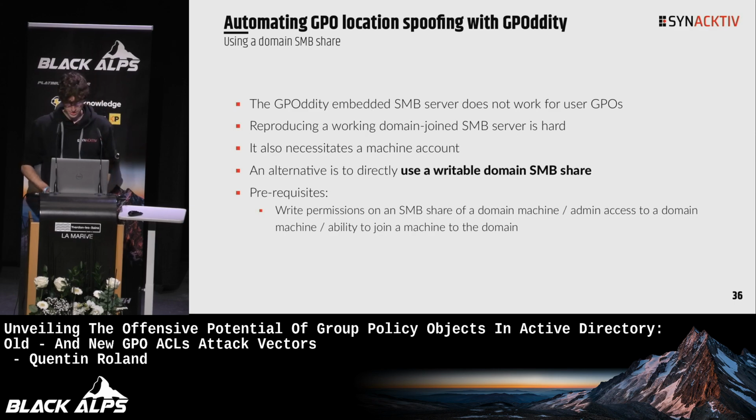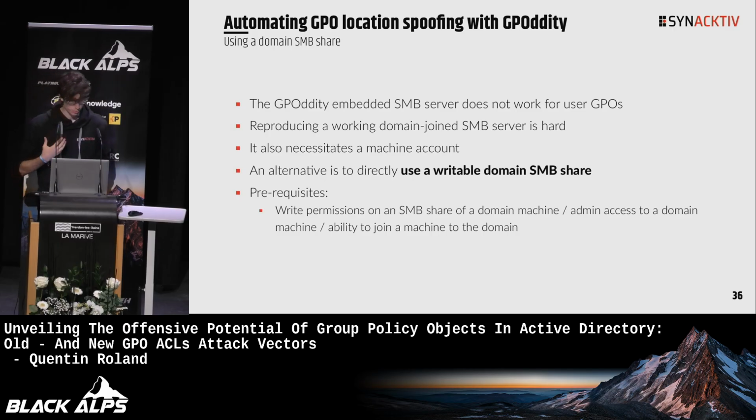So this is working. As for the prerequisites, they are pretty low, aside from the permissions on the GPO, because you only have to have a machine account, which is something that you can create oftentimes, or you can use an existing one. However, this attack vector that I just explained only works for computer GPOs. It is not working with user GPOs, so GPOs that are applying to user objects. For a reason that is still unknown to this day, the netlogon authentication of the incoming clients for user GPOs is currently not working. I've spent a lot of time on it, but couldn't fix it.